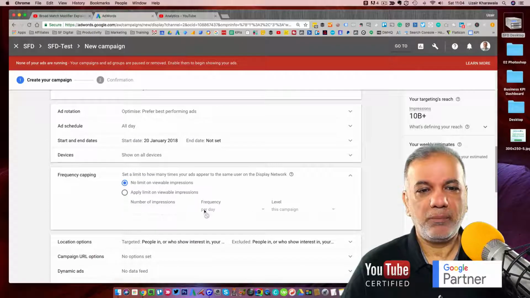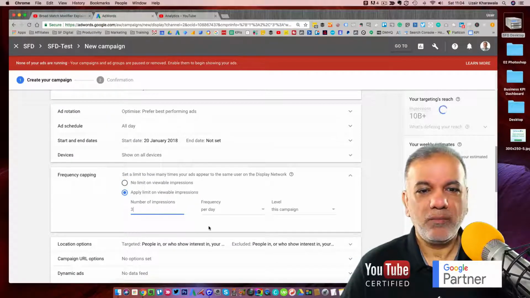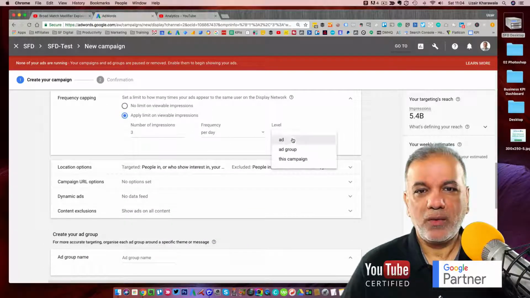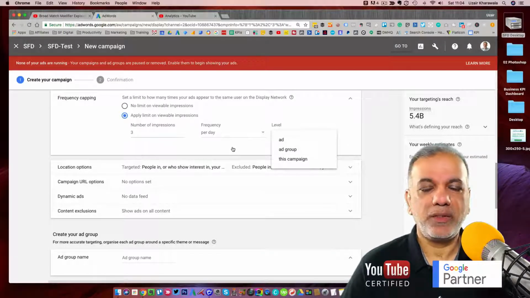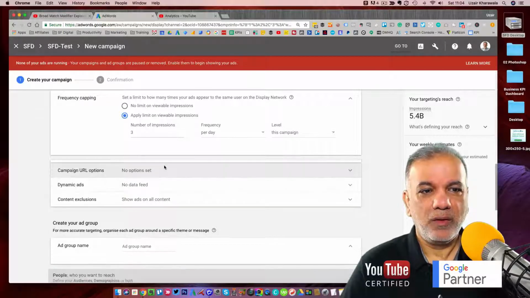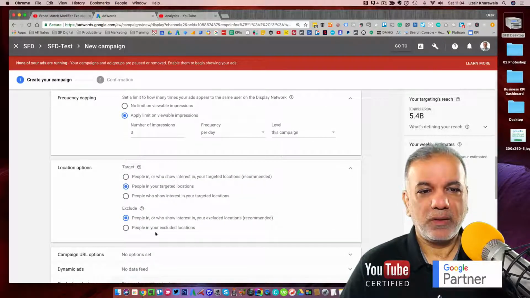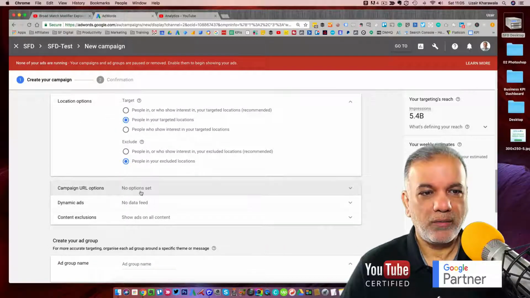I tend to keep frequency capping to about 3 per day per campaign, because over here you can also set up ad group. Now if you've got multiple ad groups, then potentially somebody can see your ads loads of times. So I'm going to cap it to 3. Location target, I'm gonna select these two in my targeted area.